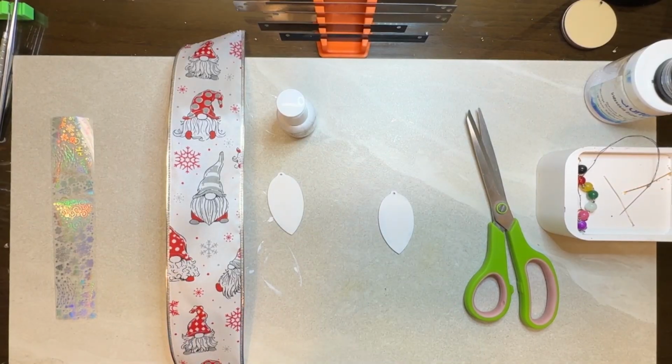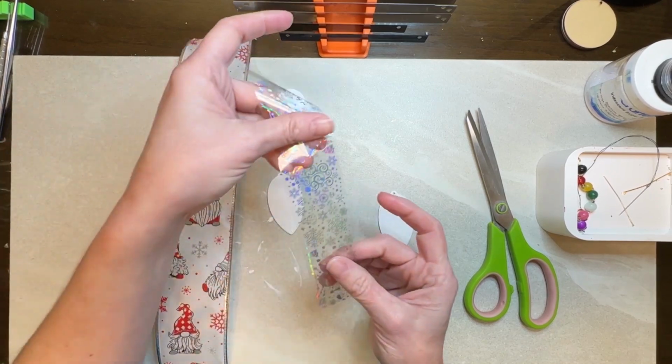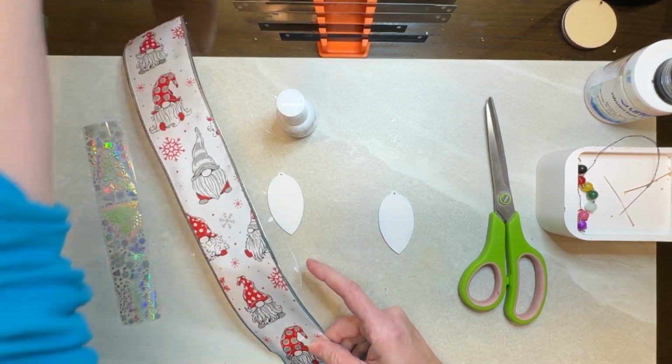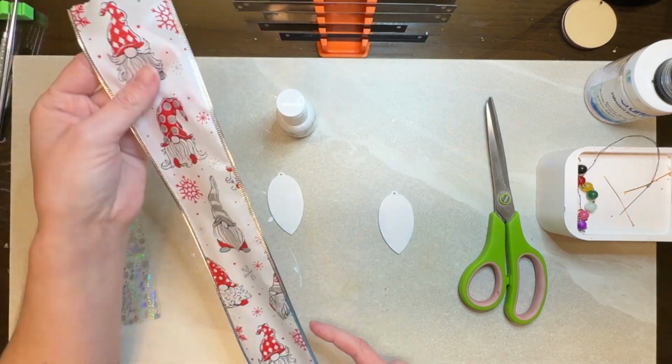Hi guys, it's Sherry. Today I am going to be playing around with some ribbon and some nail art and my wood blanks. I ended up getting this ribbon at the dollar store and it came in a pretty big size. And I thought it was really neat.